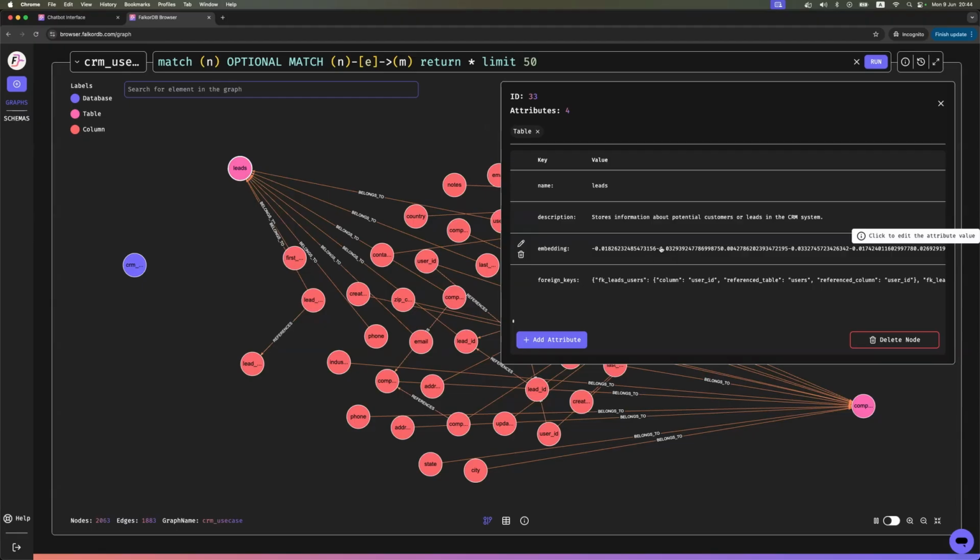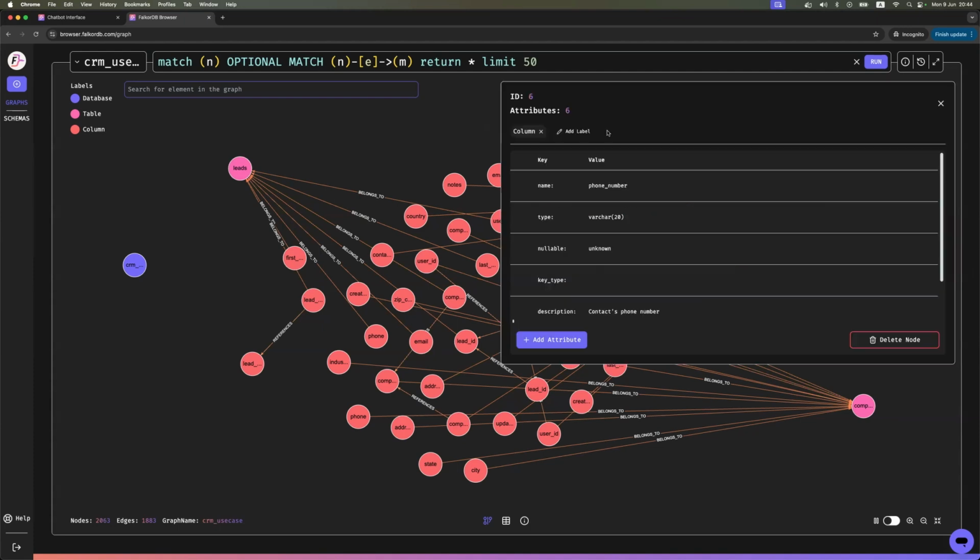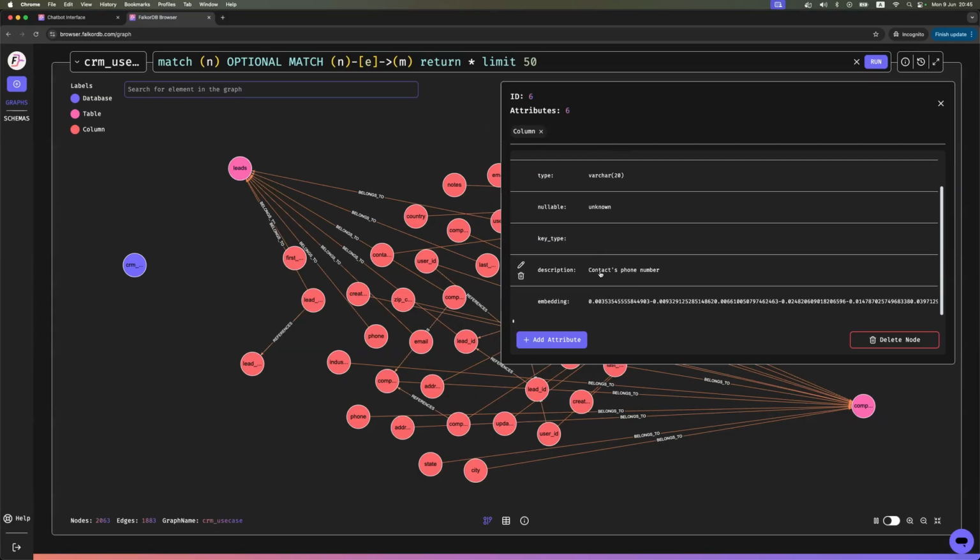And so this embedding that you see here is for semantic or vector searching. So this is a table entity, and the table entity is connected to its columns. And just like the table, a column has a name, it has its type, description, and embeddings.